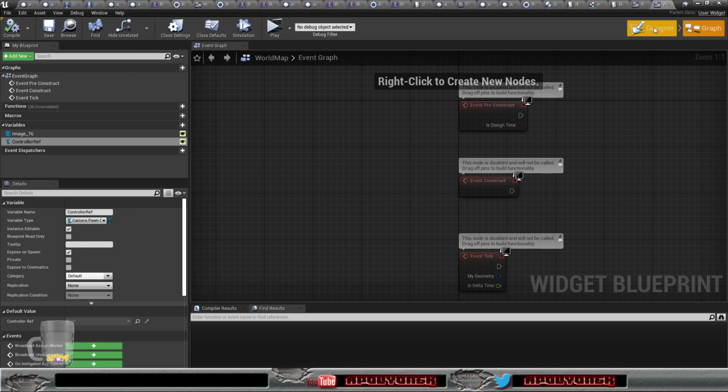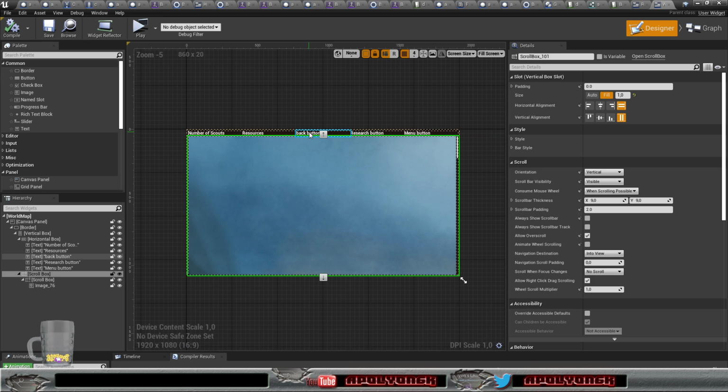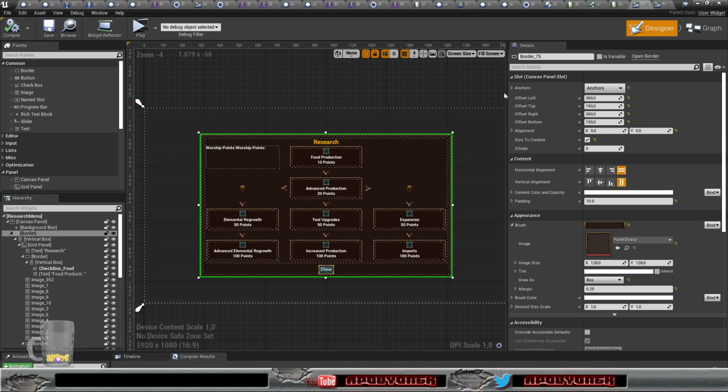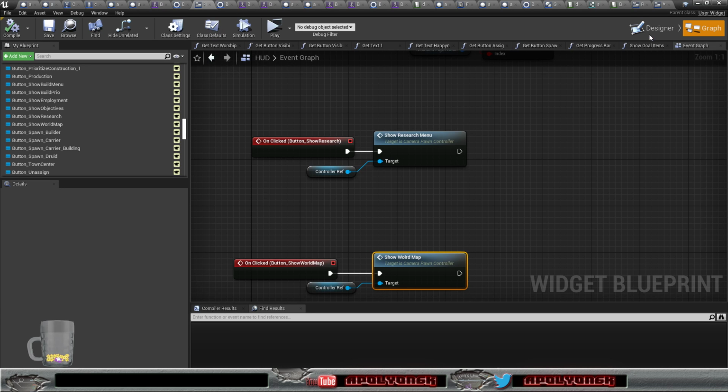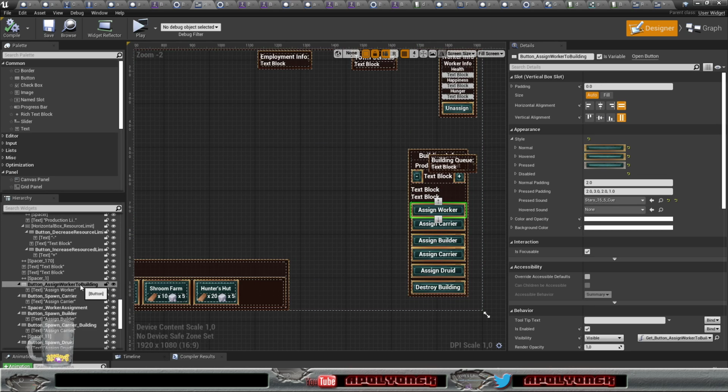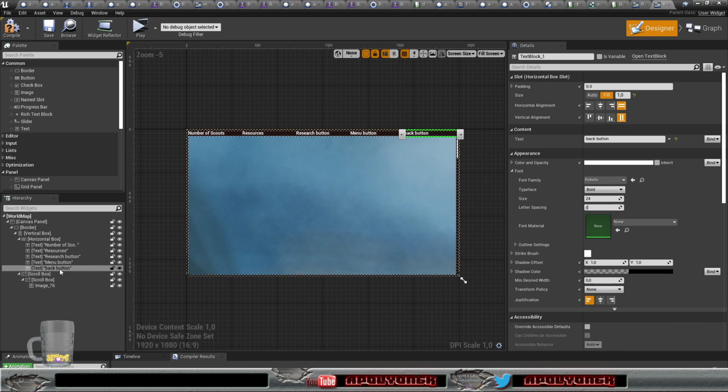On the world map, the first thing that we want to change is we want the back button to be here. And let's replace that with a button. So let's get the, let's copy that one. Paste it here.